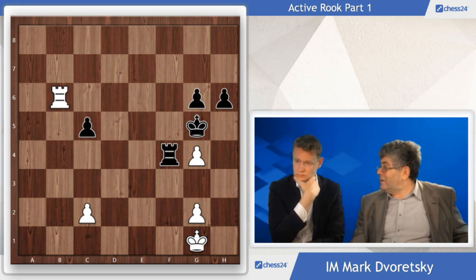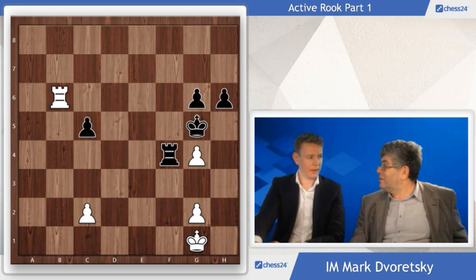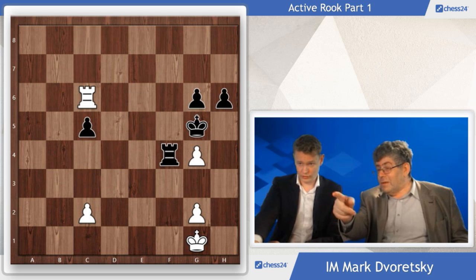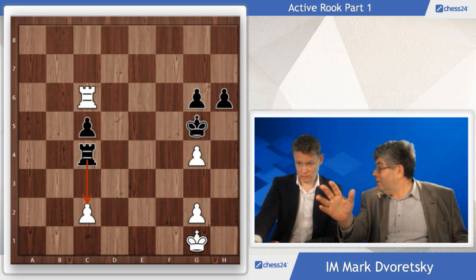Okay, but it's strange that Nunn wasn't in time trouble. In time trouble, sometimes people play such natural moves without thinking. But Nunn analyzes the game for the books, and he is a very strong grandmaster. Why did he play automatically? He thought that White automatically needs to protect this pawn. Why? So, active rook. Why not attack c5? Rook c4, and now I will lose the c2 pawn, but I will not lose the g4 pawn. So I lose one pawn, but not more.